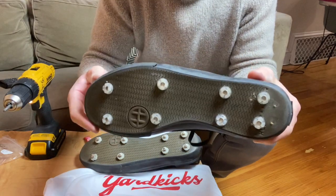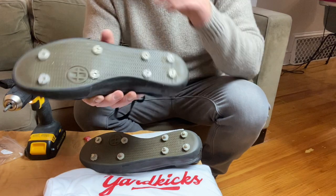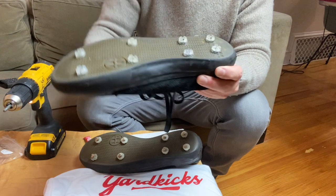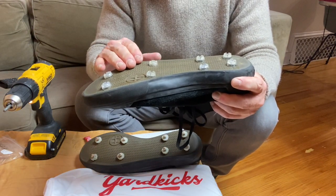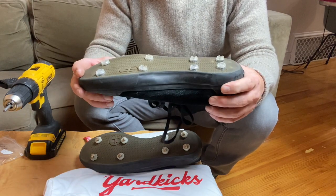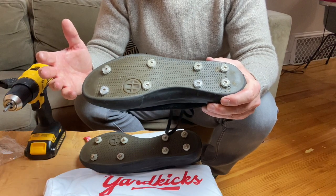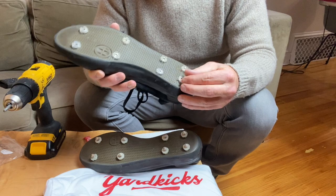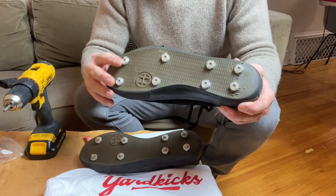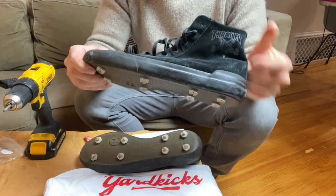Eight spikes on an adult shoe. We haven't really tried a lot of different layout patterns yet — this is what we do for golf, so I'm just trying them out like this for baseball. Flat rubber sole is key. If you have existing traction, you can razor it off, but that's more of an advanced thing. If you have air pockets, it's kind of go at your own risk — we don't really care if we pop the air pockets for golf; I don't know if it matters much for baseball. Anyway, you're screwing these spikes in for addable traction. This is kind of a skate shoe, high top, Thrasher model.